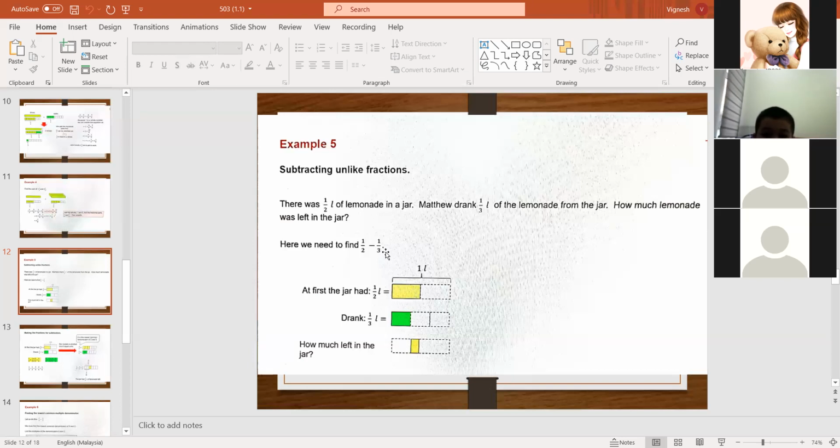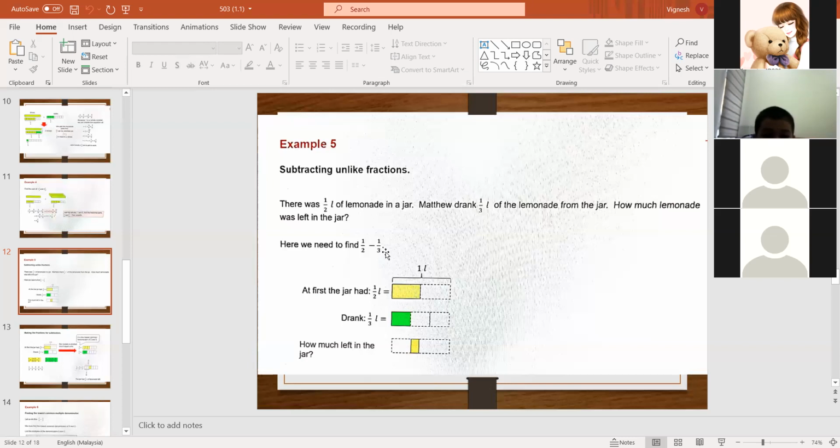It's the same concept, but the only difference is minus and addition. Don't get confused if a fraction question comes out in your word problem. Understand or not? You should know how to solve word problem questions involving fractions. Understand or not, class? You have to know what is meant by altogether, total, sum, and what is meant by difference.